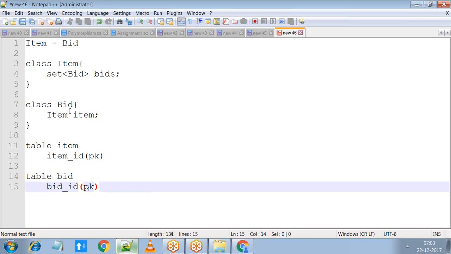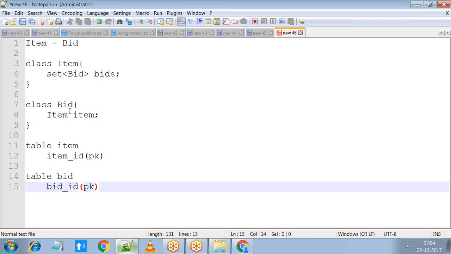Now you have to describe the association between these two entities. So what will you do? In the item table, bid ID is a foreign key.